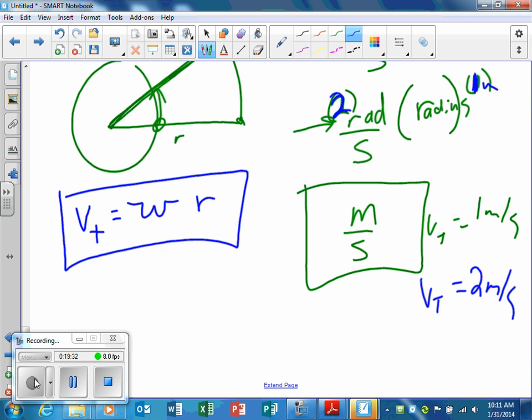I would like you guys to do a lab to show that this actually works. You get a buggy, some string, a tape, a marker to make marks on the string, and you get a timing piece if you need one, which you don't actually need one, to show that this works.